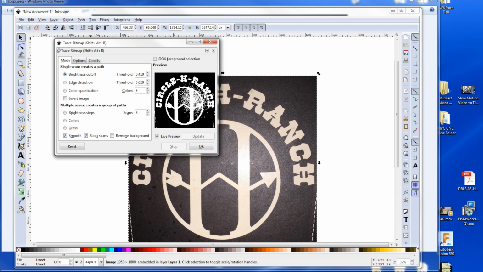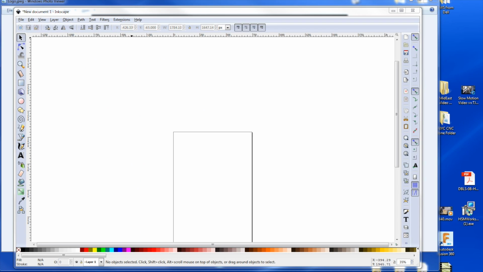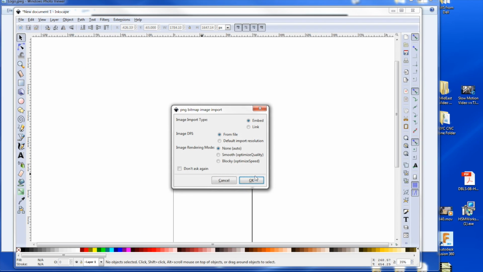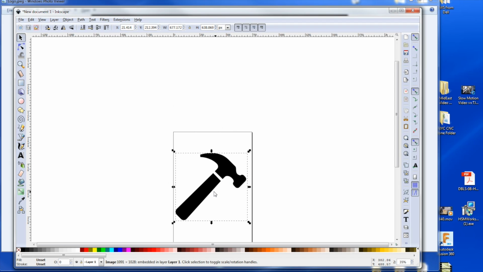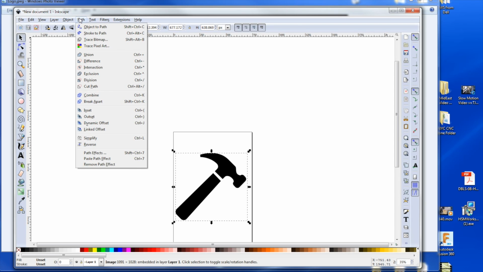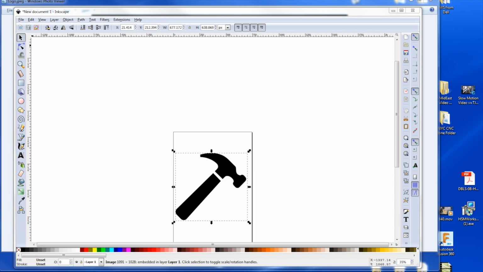But at the end of the day, I spent a few minutes thinking it would be good to show you how to do it here. And I just realized, you know what? Fiverr is the better option, really. Inkscape is great if you want to take something like, in this case, a piece of clip art, which, you know, who the hell uses clip art? But perfect contrast, all black image. Object or path, sorry, trace bitmap.